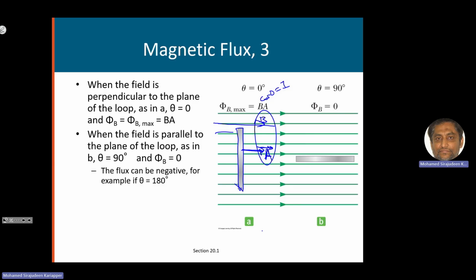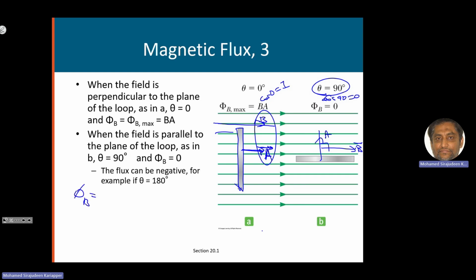So you can visualize the flux as the number of magnetic field lines that are going through this area. Suppose I put it like this. Is there anything going through? Or the lines will be grazing. They will not be going inside. Because this will be the area direction and this will be the magnetic field direction, the angle is 90. Theta equal to 90. Cosine 90 is 0. Again, don't confuse or mix up sine and cosine. Cosine 0 is 1 and cosine 90 is 0. So it all works out well for us.